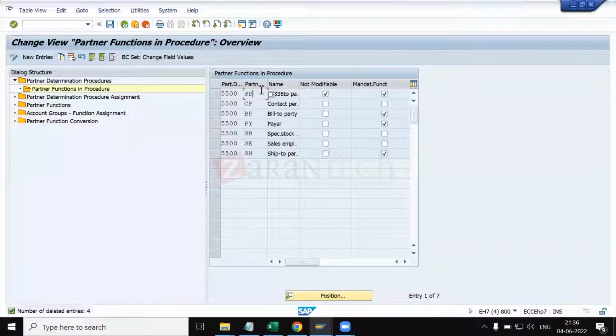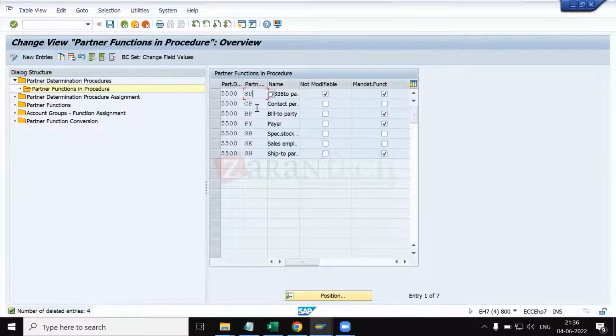For sold to party, once the sales order is created and saved, at a later stage you will not be able to modify the sold to party. And unless you want to create a sales order, the mandatory function is set as an important one, so you will not be able to proceed further.